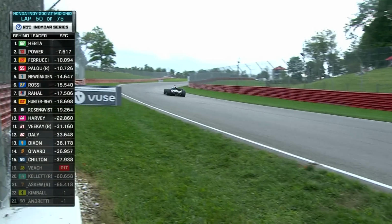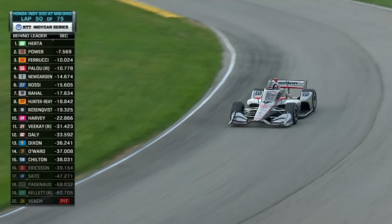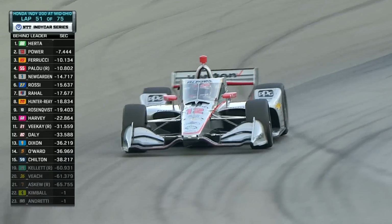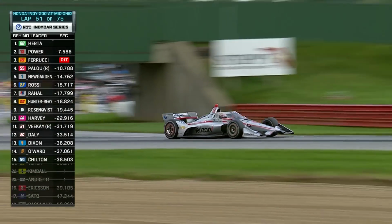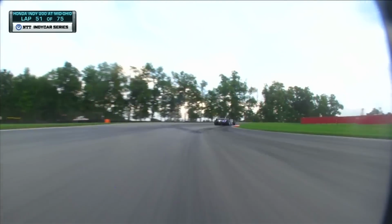Well, and full credit to Dave Faustino, his race engineer, who Lee mentioned earlier. The two of them have been together, Will Power and Faustino, for many, many years, going all the way back to KV Racing in the late 2000s. They went over to Penske together, and Faustino has just given Will Power a brilliant handling car here at Mid-Ohio. Will hasn't seen victory lane since Portland last year, so overdue. It's been a little bit frustrating.